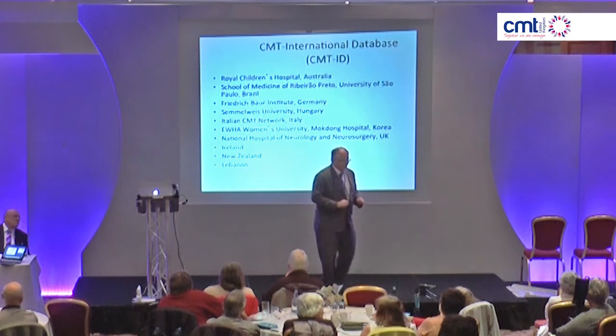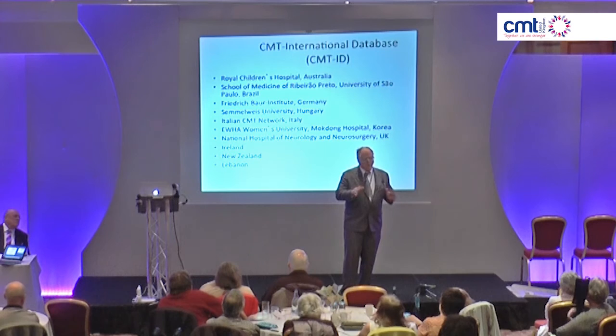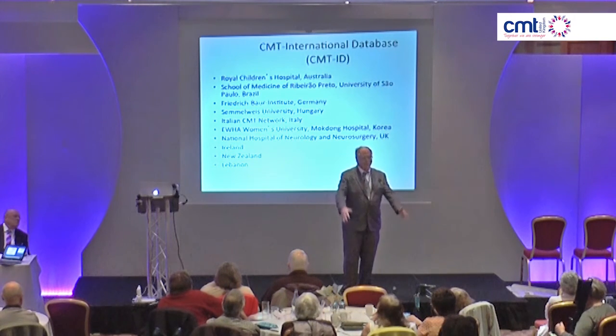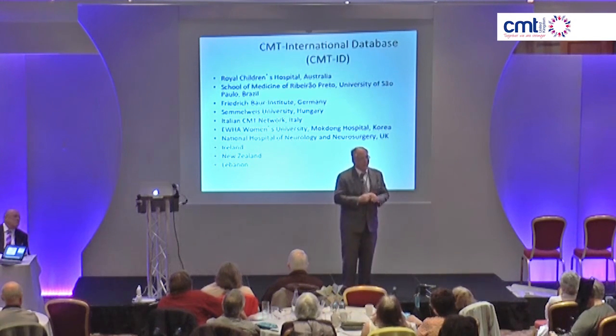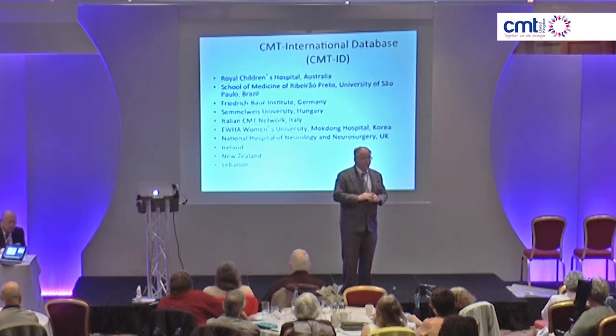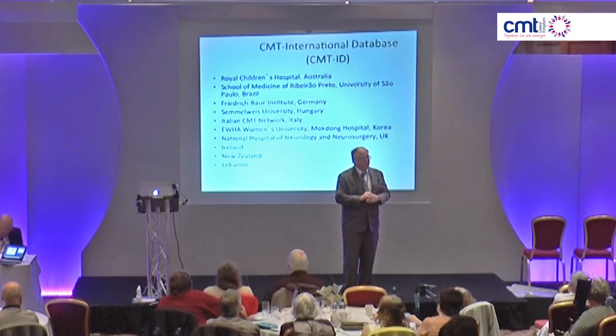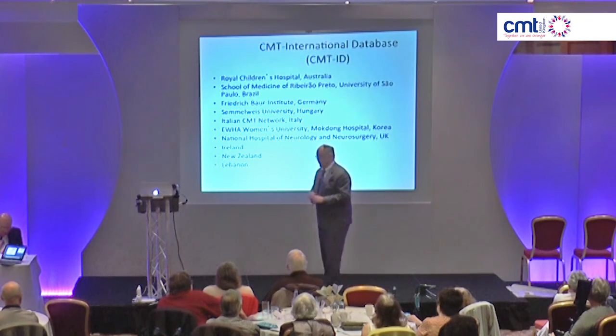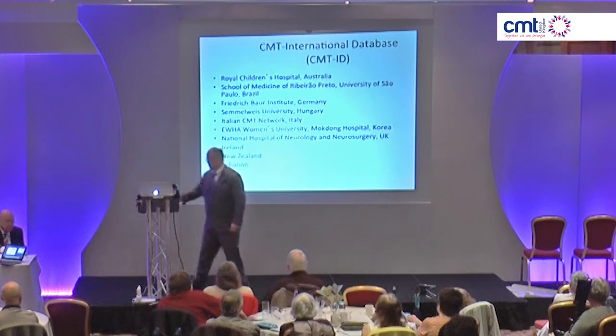So I want to try to say this right. Our goal is not to try to control the way the world evaluates people with CMT. Our goal is to try to make sure that people throughout the world can evaluate patients the same way so we can learn from each other and share with each other and identify the rare genes and see, in particular, when we do clinical trials in the rare forms, to make sure that we can get as many people involved as possible. And I think that's the spirit behind this.